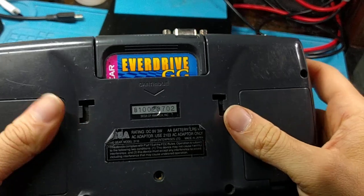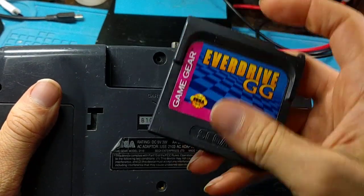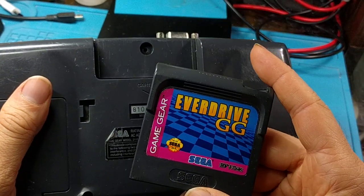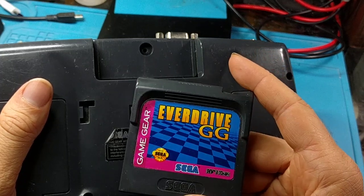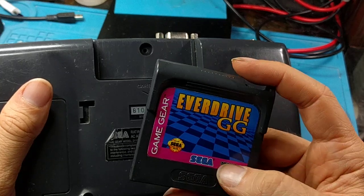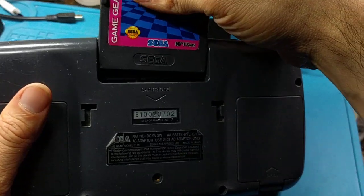First, we've got our classic gray Game Gear. This is a 2 ASIC Model VA0, Model 1 Game Gear, and it's got my custom Everdrive GG label that I made. You can actually download this for free on my website.